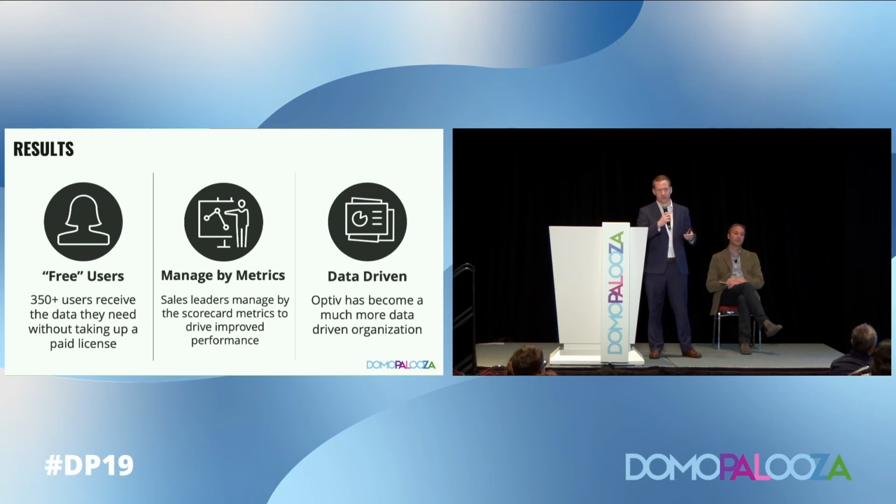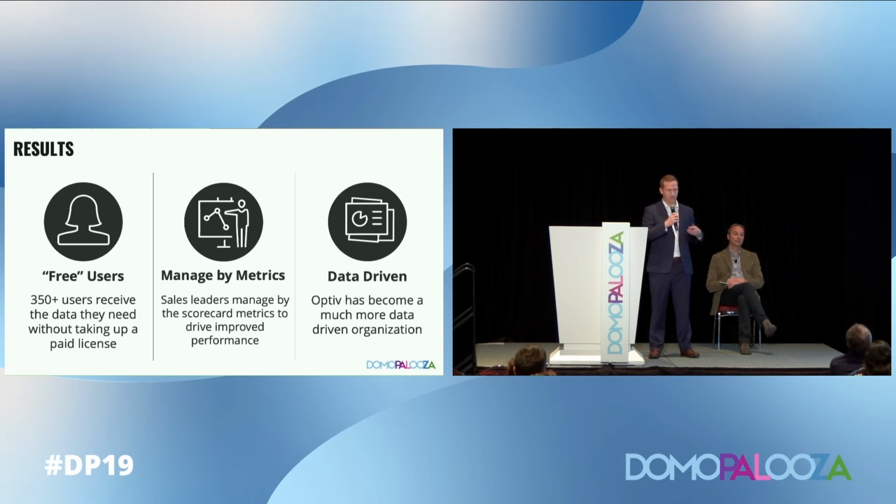Secondly, our sales leaders were able to start managing by the metrics more, with the metrics in the hands of the reps, and the sales leaders able to compare reps across all of those metrics. They use those in their one-on-ones to help coach up the reps and drive improved performance.